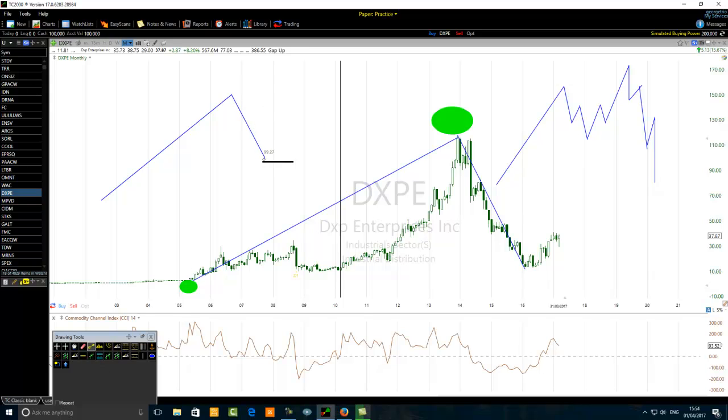So the second popular corrective phase can be a zigzag pattern. 1, 2, 3, 4, 5, and then 1, 2, 3, and 1, 2, 3, 4, 5. That is zigzag 1, 2, 3. Alright? So the first one will be subdivided in 1, 2, 3, 4, 5, or sometimes can be just a sharp correction followed by what we call a dead cat bounce, and then another 1, 2, 3, 4, 5 down. Bringing the price to the 78.6% Fibonacci retracement level.